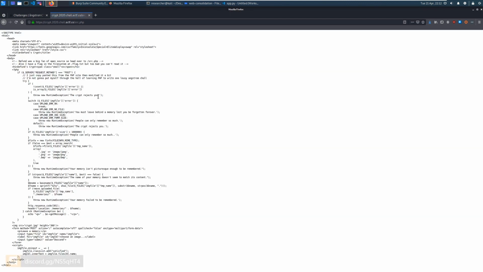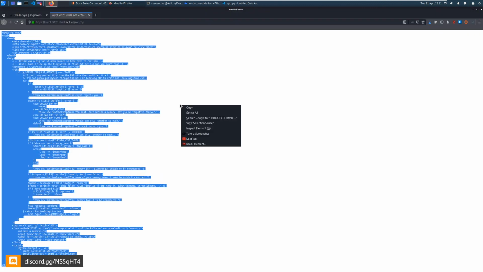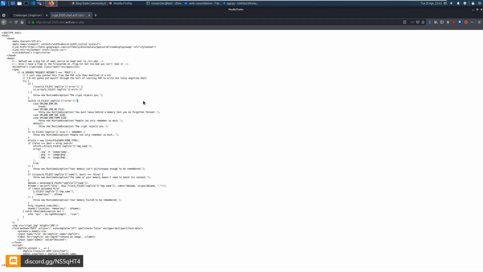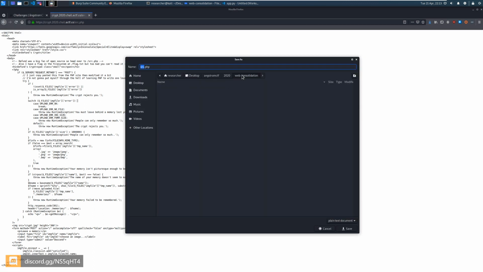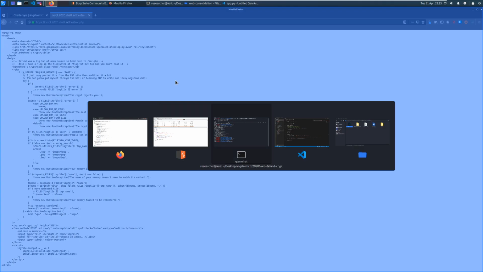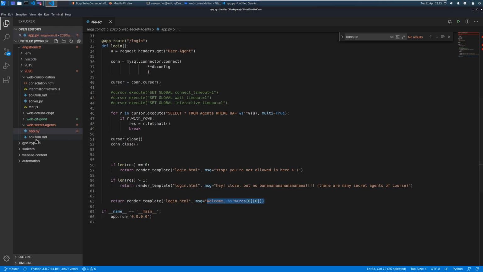Let's have a look at the source code. Let's actually... How do I save this thing? Save page as. Then let's go to Visual Studio Code and have a look.